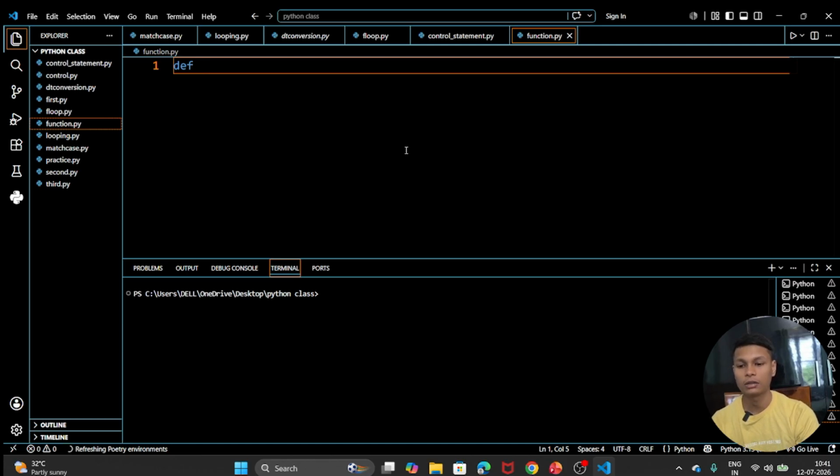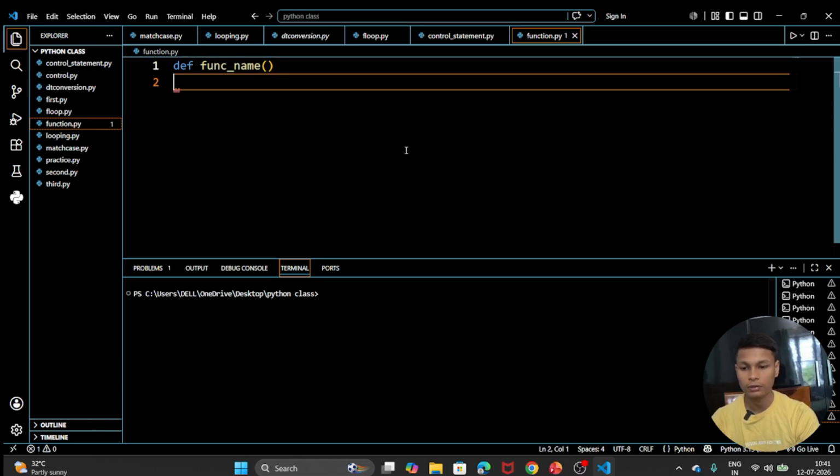After that the function name. Let's take an example of anything. The function name was there, and after that in the parenthesis we are going to pass nothing.